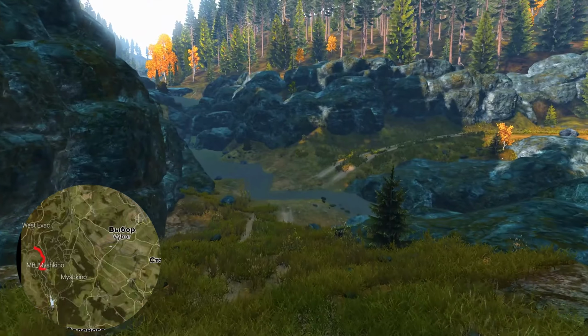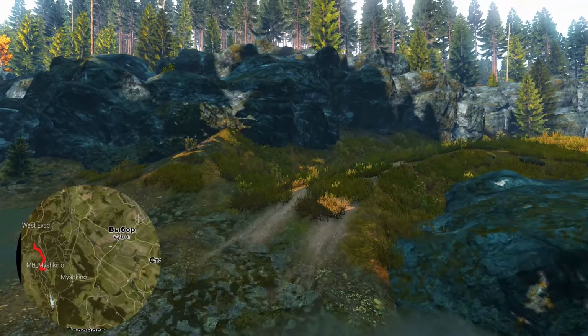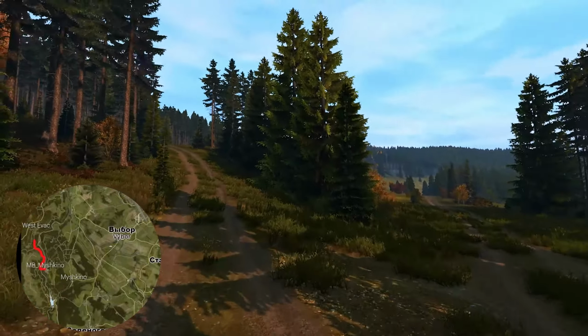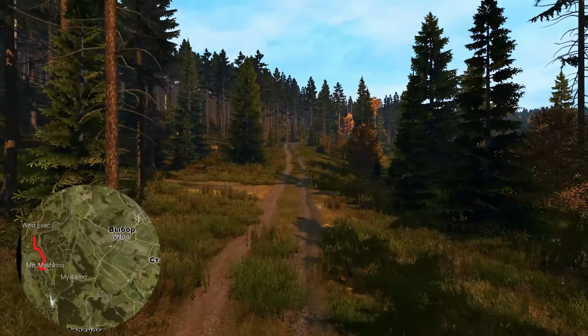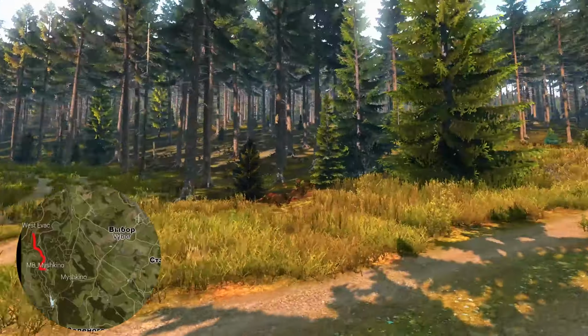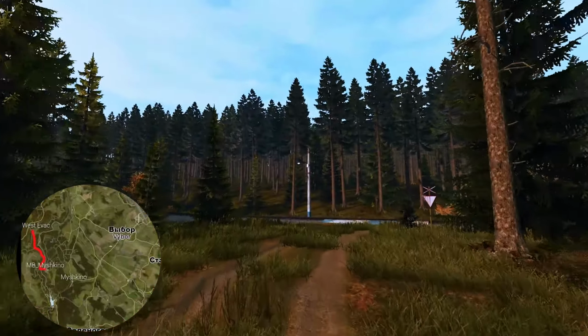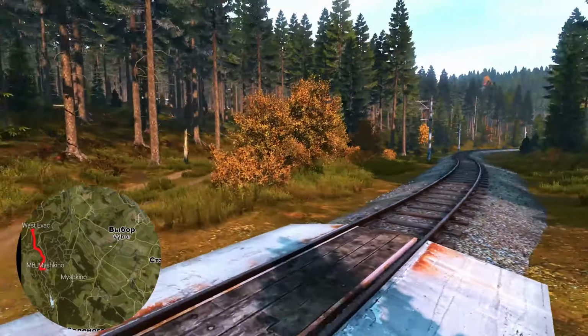Keep following it and you'll come across this river after 5 minutes. And after 8 minutes to another T-split. Take the left one here and continue to follow the dirt path. Another T-split follows 30 seconds after. You don't want to go left, go straight. The dirt path will eventually go up the hill and you will come across this railroad. Cross over it and follow the path.